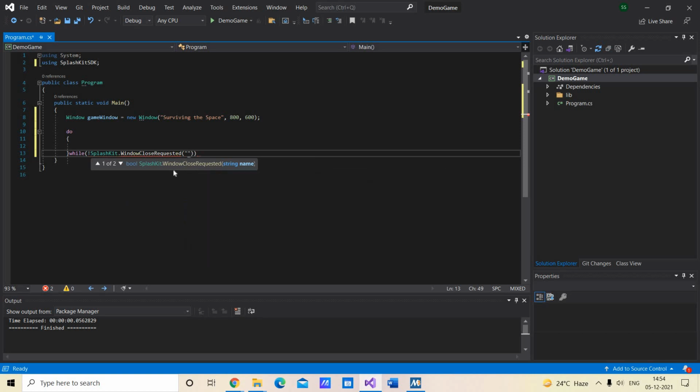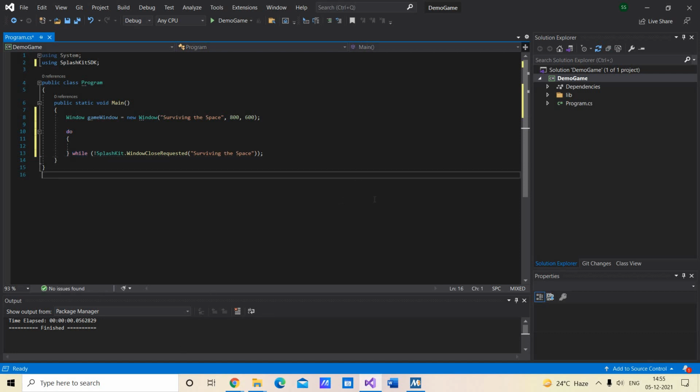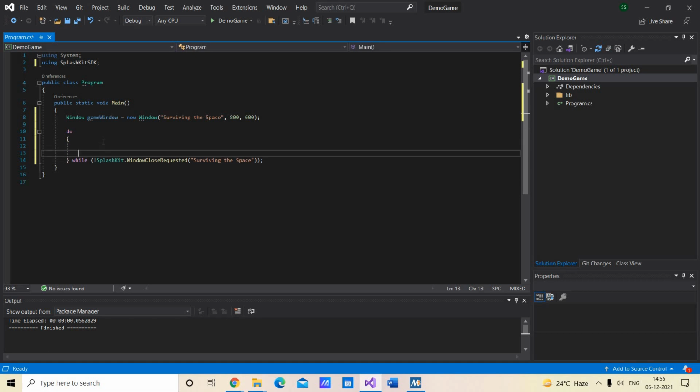Which window? Only one window we're having, Surviving the Space. So the direction we are going through is we have created a window and we have asked Splashkit that until the window is requested to close, just be in the loop and go on.